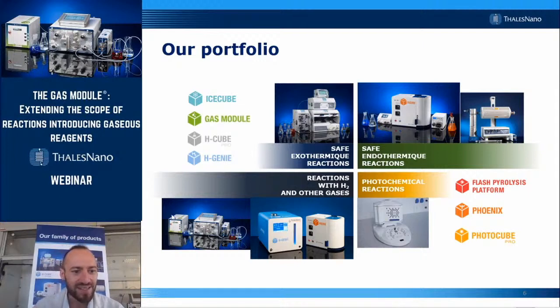You can see here the gas module, which we are going to talk about today, and here it is in combination with the h-cube, the same setup we are talking about today. You can also see the h-genie with the Phoenix flow reactor, the scale-up combination, and then our lastly born product, the photocube, to do photochemistry reactions.